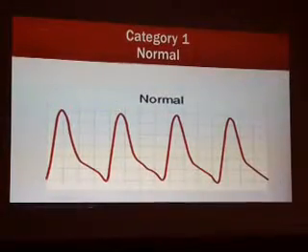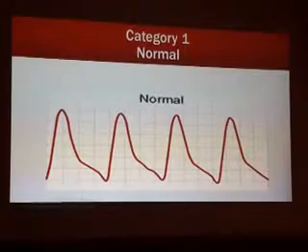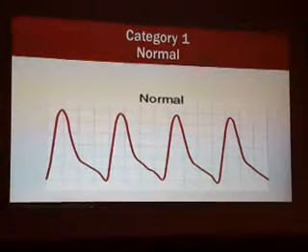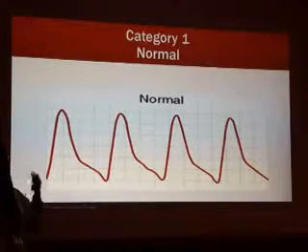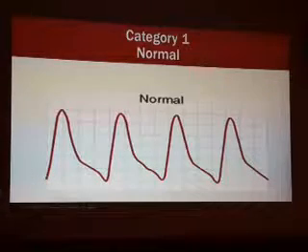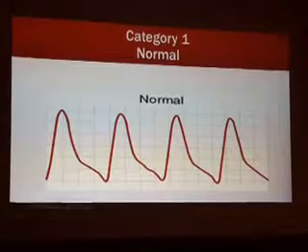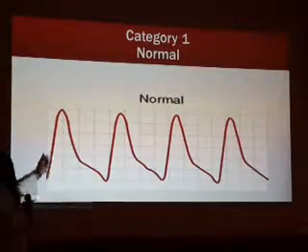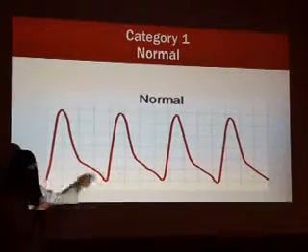We classified it into 5 categories. This is like a code between you and the radiologist. If you say a BVR gives you category 1, the radiologist already knows it's normal. You cannot say, "I saw a normal BVR waveform, the big systolic." Say category 1 and he will understand. So category 1 represents a normal BVR waveform. As you can see here, this is the sharp peak, the notch, and the diastole.